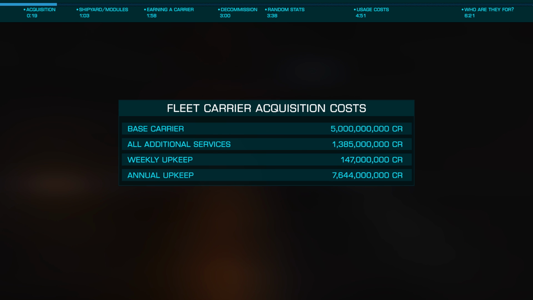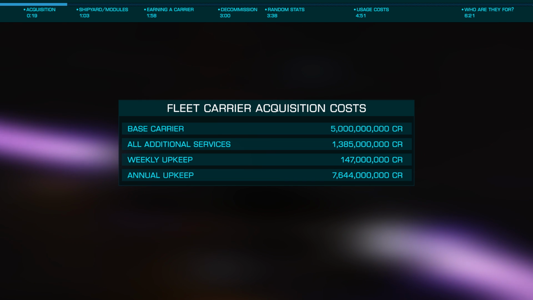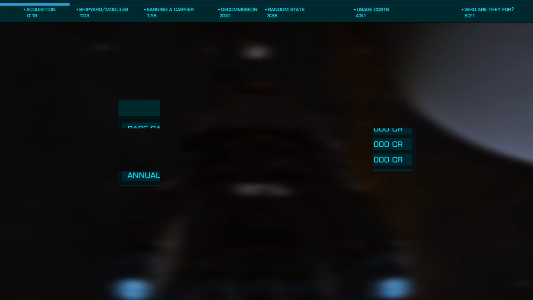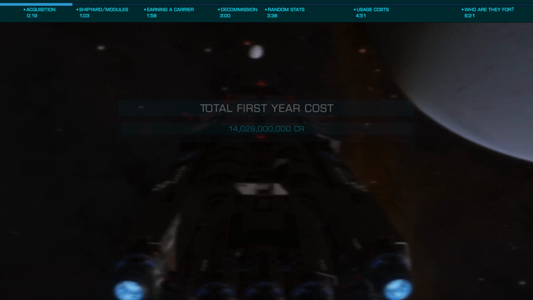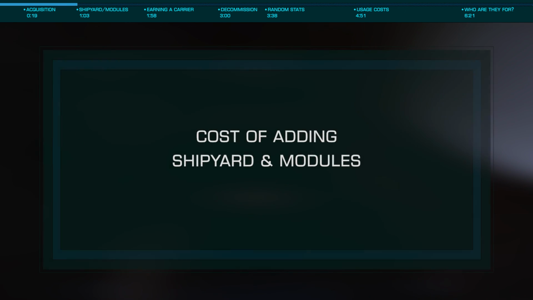Again, with all services installed, this is 147 million per week, bringing your 1-year upkeep cost to a staggering 7,644 million. This makes your total first-year cost an eye-watering 14,029 million credits. But it doesn't stop there.